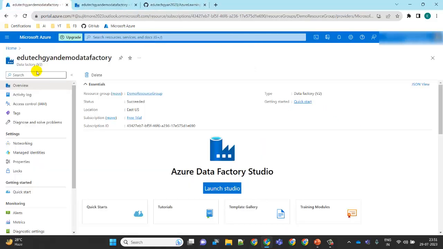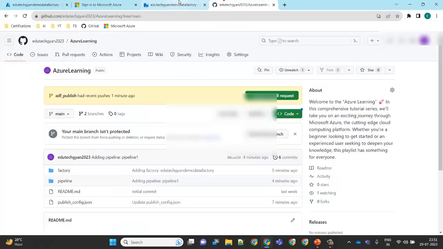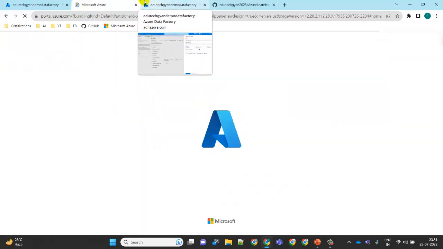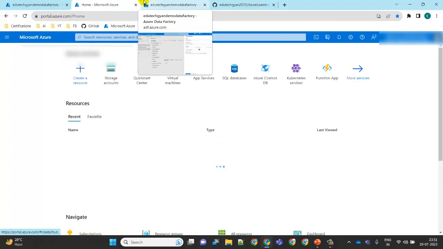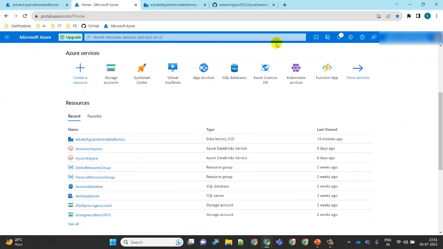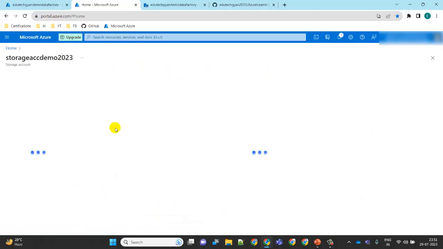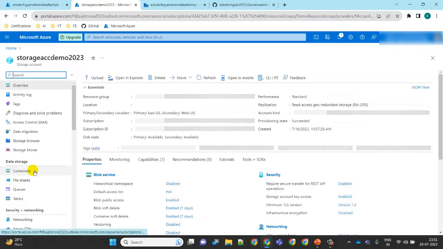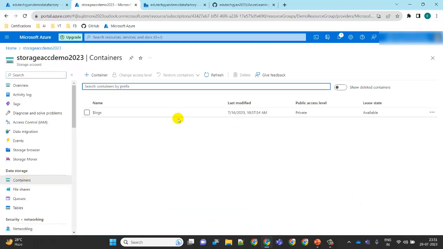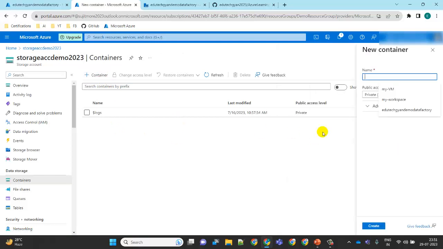Let me quickly go to the storage. Where are we? We are inside this. Let me create one folder here, Download.